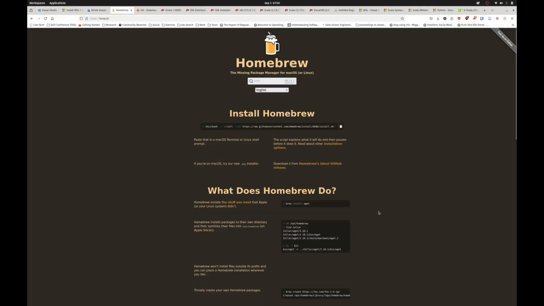Once you have WSL installed, if you're on Windows or you're on Mac or Linux, I strongly recommend you install brew.sh, or just known as Homebrew. This is a really nice package manager for macOS and Linux that enables you to go out and download the latest versions of packages that might not be released on your package manager. What does this mean? If, for example, you try to install the latest version of Python using the Ubuntu package manager, it is not up to date.